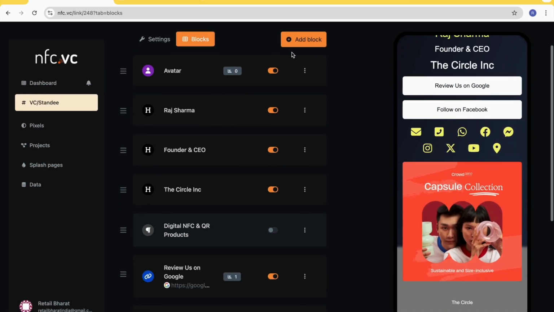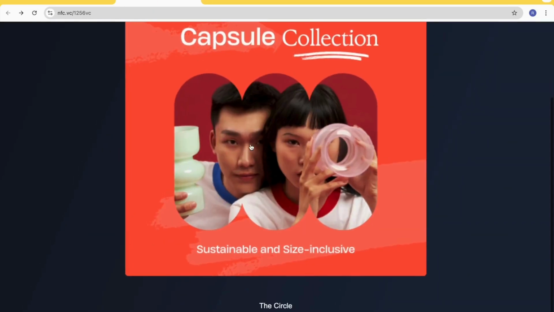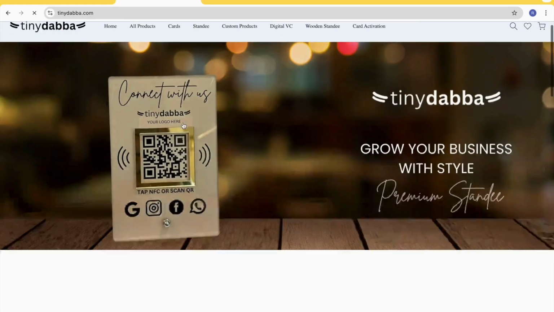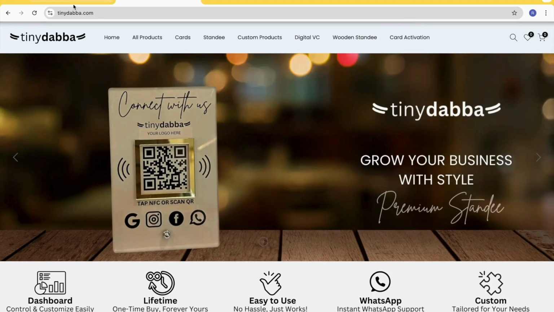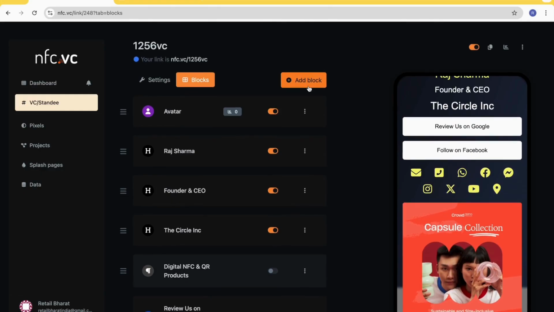Now image is added. When I tap, my website will be here. So this is a simple image.